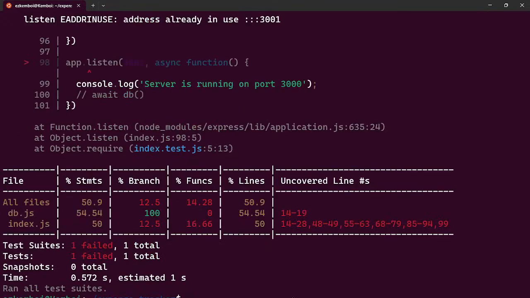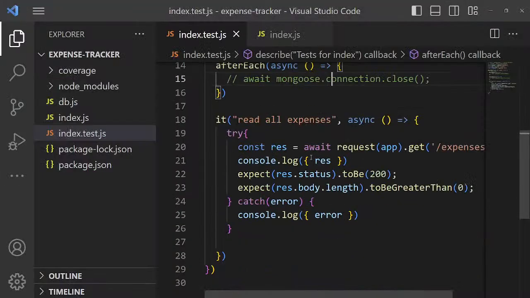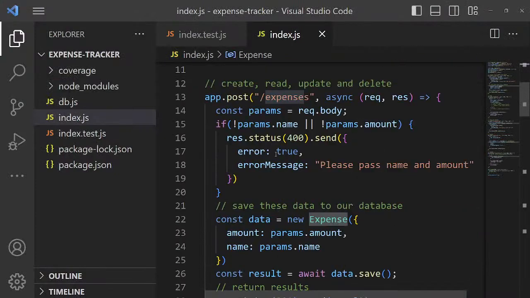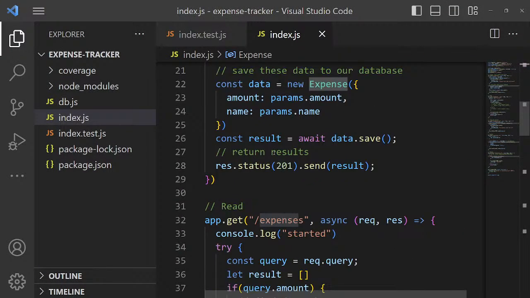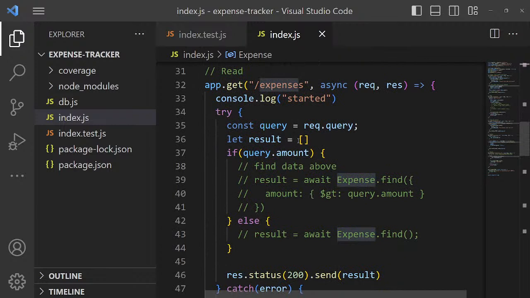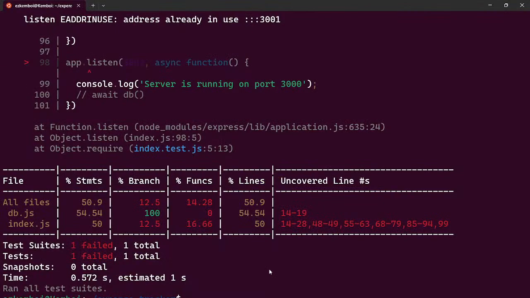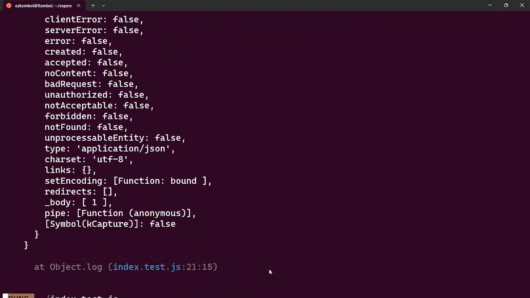Let me do here. Let me just do something here and then see if that is okay. Let me put one here to see if this test will run successfully.